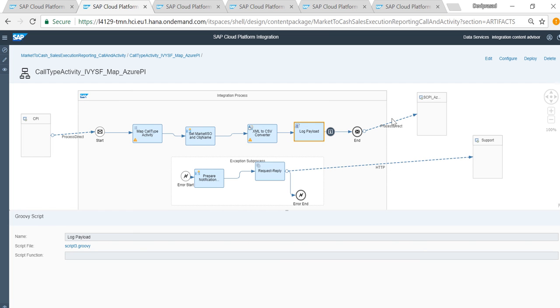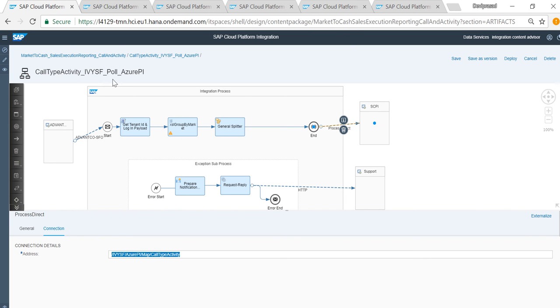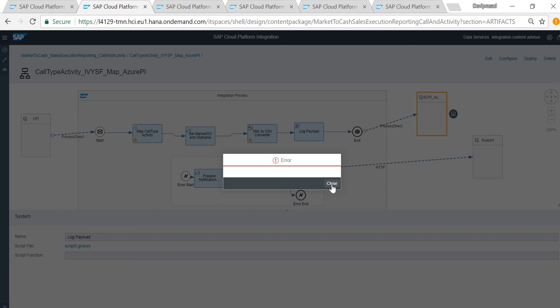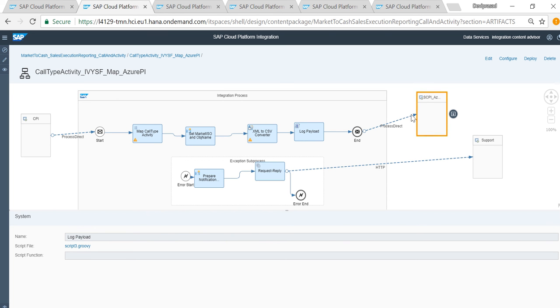The third one will send this information to Azure. That one is created by some other people. As of now, we are supposed to work on iFlow 1 and iFlow 2. This is the iFlow 1 poll, the next one is for the map, and the third one is common for everyone. Different developers are working on different activities, and all of these reach the common iFlow, which interacts with Azure. So we don't have direct communication with the Azure development aspects.